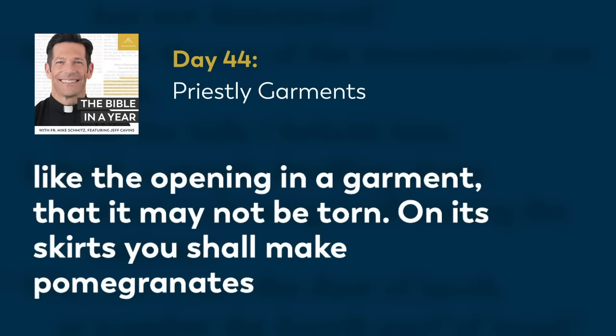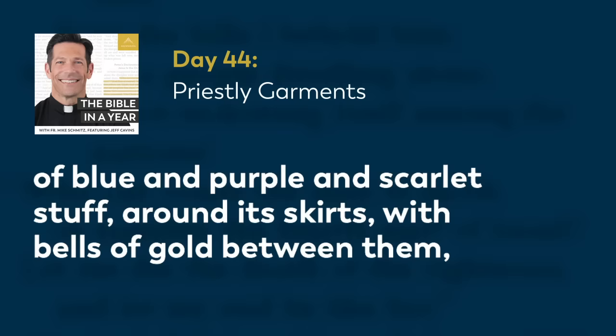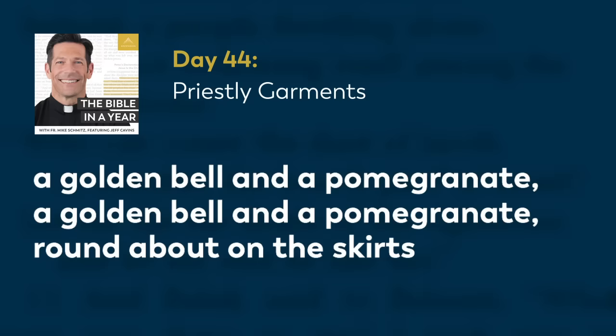On its skirts you shall make pomegranates of blue and purple and scarlet stuff, around its skirts with bells of gold between them. A golden bell and a pomegranate, a golden bell and a pomegranate round about on the skirts of the robe.